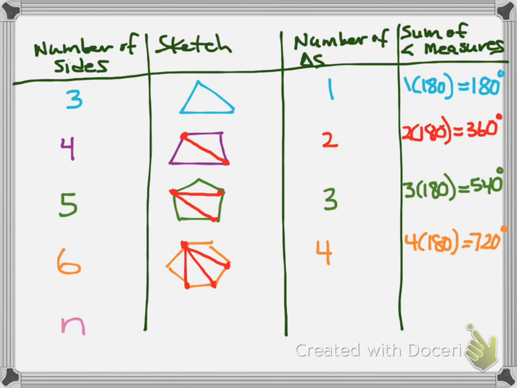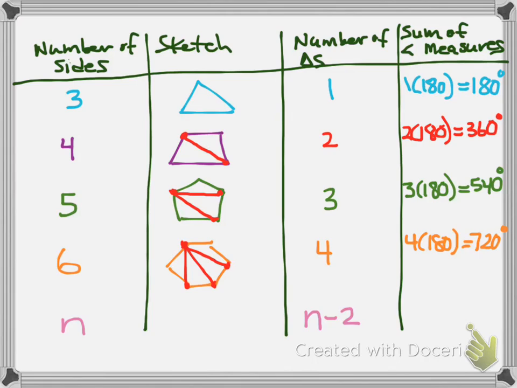It changed by 2, didn't it, right? The number of sides decreased by 2, and that told us how many triangles. So when I can't draw a picture of an n because I don't know what n means, it's any number. So what I am going to use is that pattern that Sean just said: my number of sides decreases by 2. That's how many triangles I have.